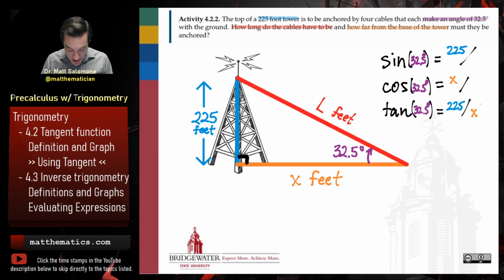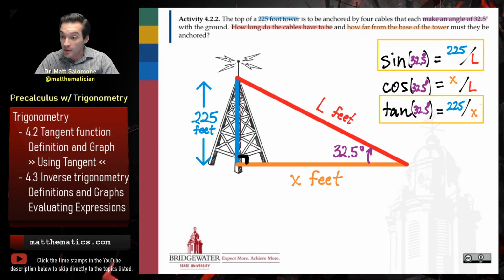So I like this little strategy because this helps us to focus in on which one of these trigonometric ratios is going to help us to solve each one of the problems that we're working on. Keeping in mind that the left-hand sides of each one of these equations are just numbers. The sine of 32.5 degrees, that's a number. The cosine of 32.5 degrees is a number. And so the only unknowns that we have in here are, respectively, L and x. Right? And so we want to focus in on the equations that only have one unknown in them. So those are going to be the ones that we'll be able to solve for our unknown as a numerical answer. So here, the first example and the last example.